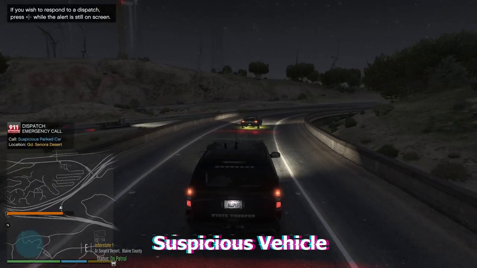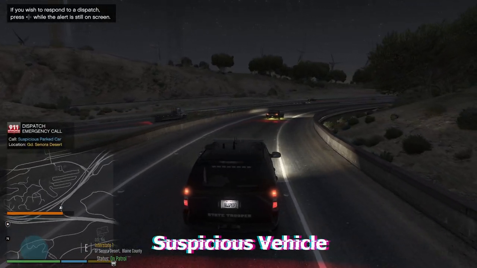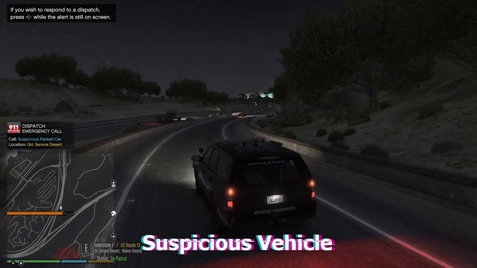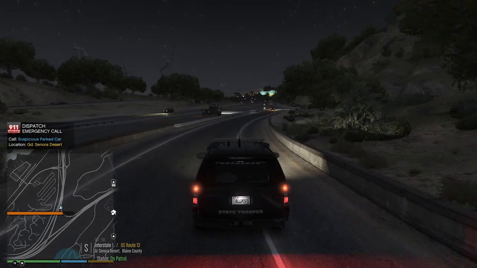Citizens reporting a suspicious vehicle in Grande Sonora Desert. Dispatch responding code 2.